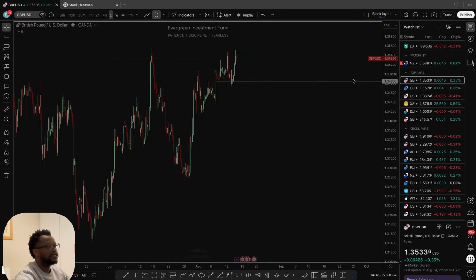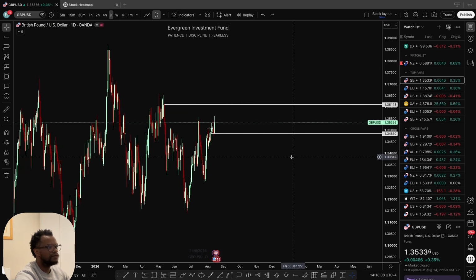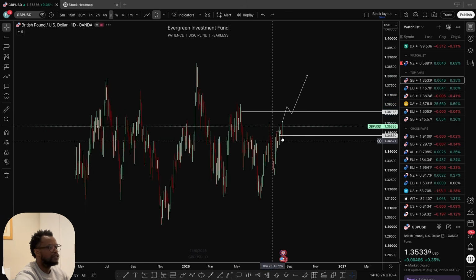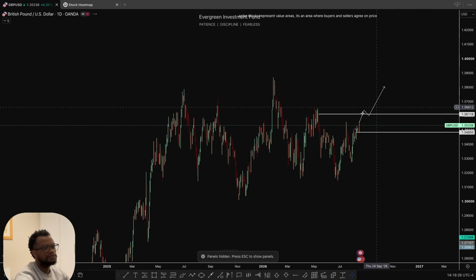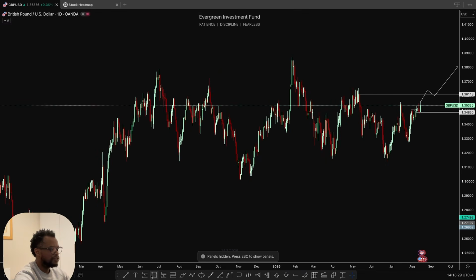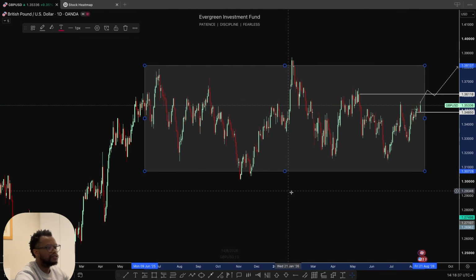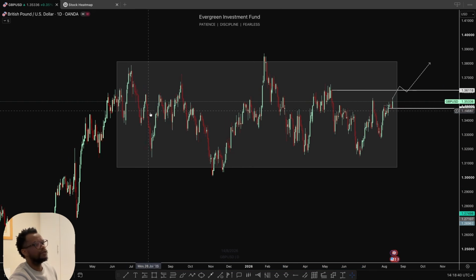Going to the pound daily. The pound I don't really love because it's already at the value area, right? The only way I'm gonna be interested in trading the pound is if we break above the zone, and then maybe continue to push. Because if you zoom out of the pound, let me just put a full screen on it, you can clearly see it's not as direct as Kiwi dollar. The Kiwi dollar, you can clearly see trends. The pound has been correcting for quite some time. It's not as clean as Kiwi dollar.